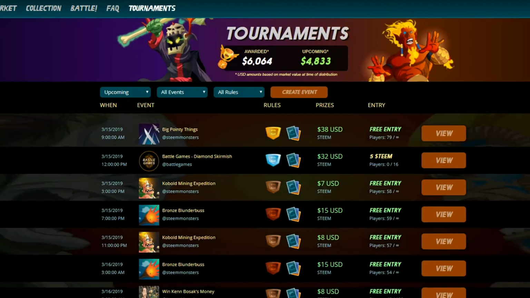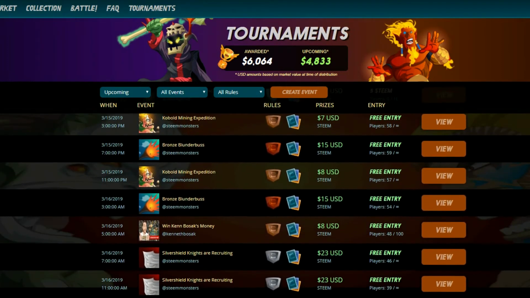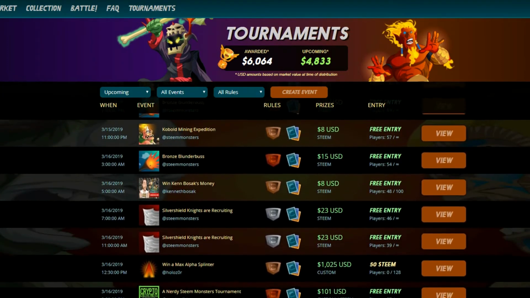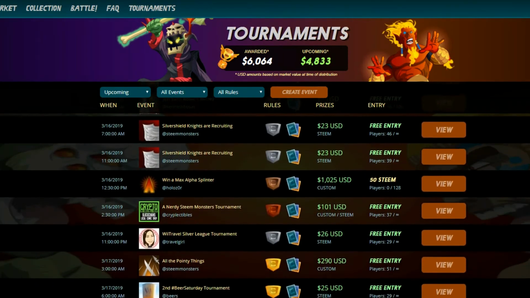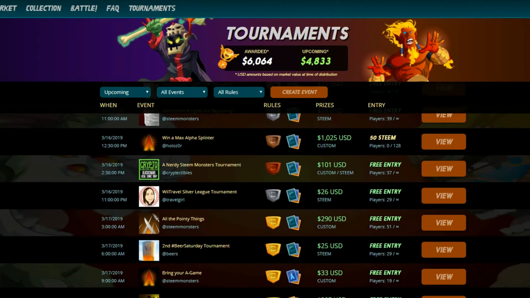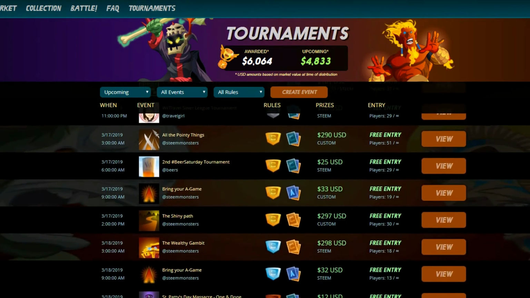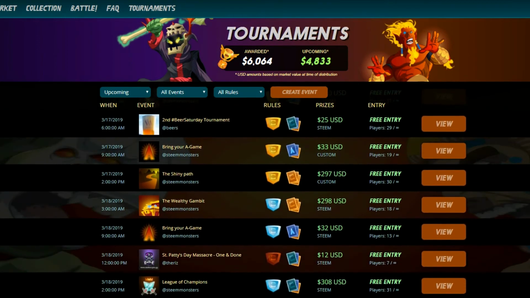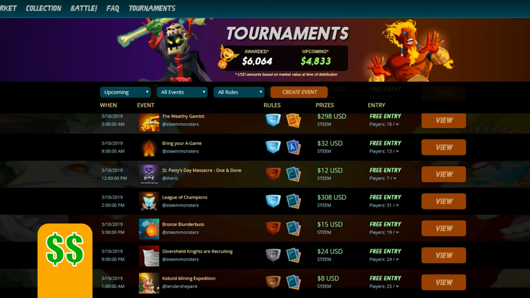Now, I've covered the tournaments in another video, and I'll add a card to give you more details about the Steem Monster tournaments. But right now, there's $4,800 worth of prizes coming up in the next couple of weeks. And as you see, there's a whole heap of different games that you can play. And they start from Novice League and go right through to Diamond. So there's tournaments for all levels of cards. And if you go ahead and buy the starter pack, you'll be able to play in the novice tournaments and earn a little bit of extra crypto.